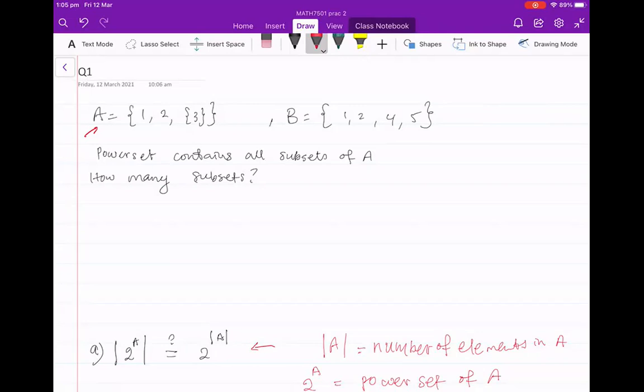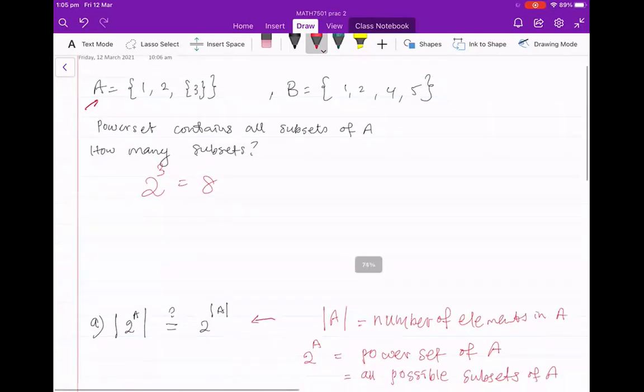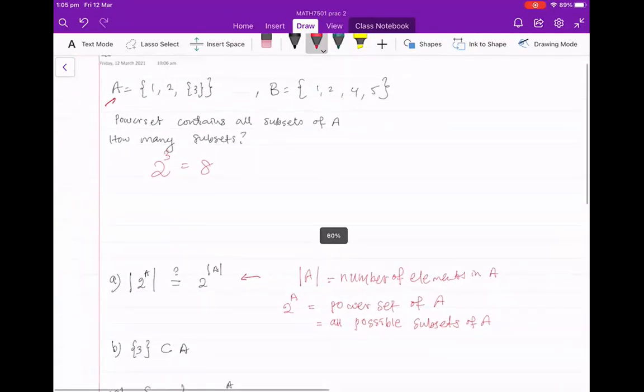The number of subsets would be 2 to the power of the number of elements, which is 3, equals 8. So your power set should contain 8 subsets of A.